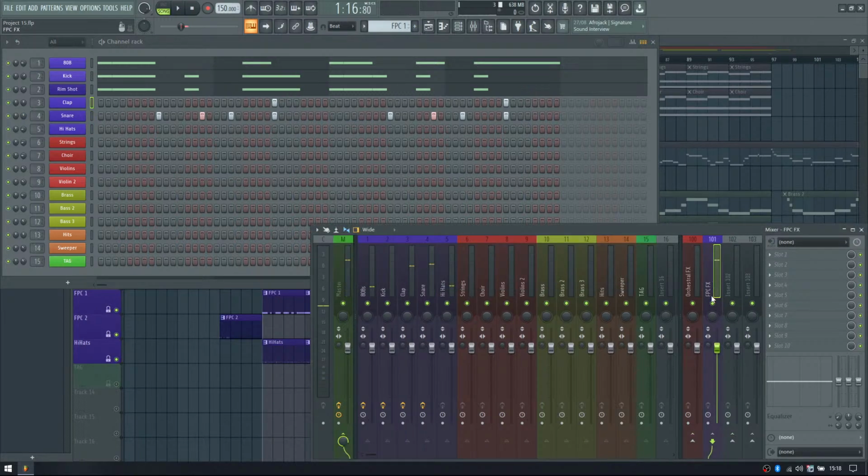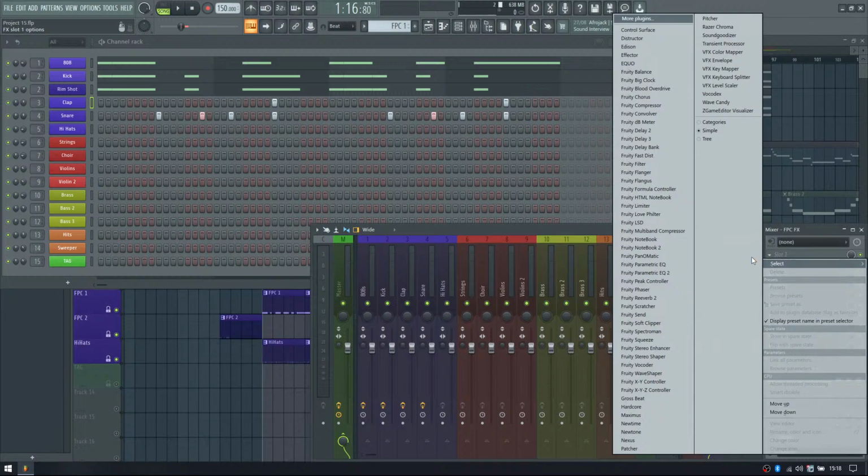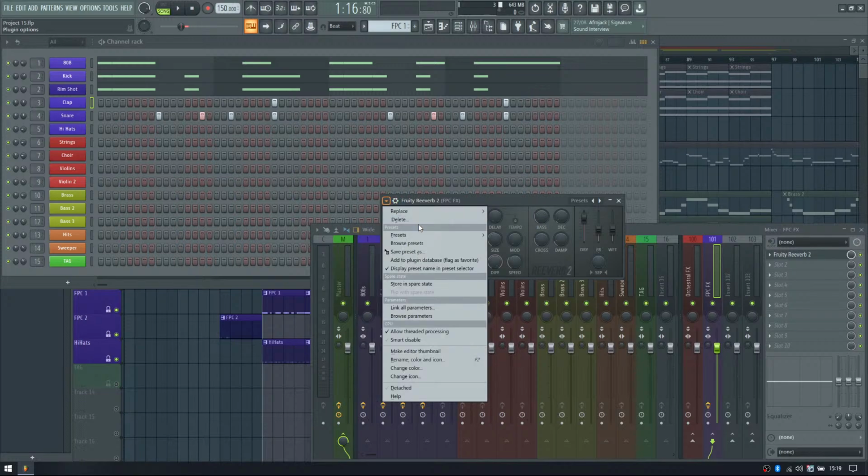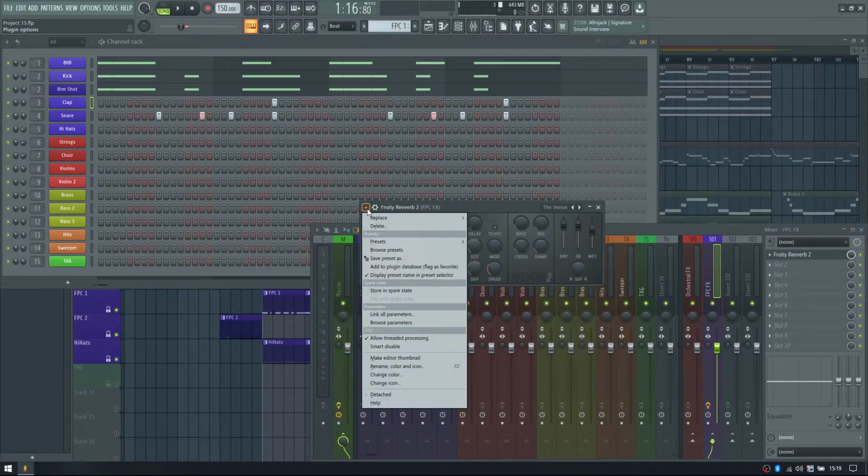Okay, so now on our FPC FX, we can now add some reverb, I guess. Let's hear how that sounds. So let's go to reverb. Now the problem with this is we don't want it to be too much reverb because it might sound a bit weird with the 808s coming in. But we can cut off the bass from the reverb on the FPC. So let's select something like, not a venue, sorry. Large hall.